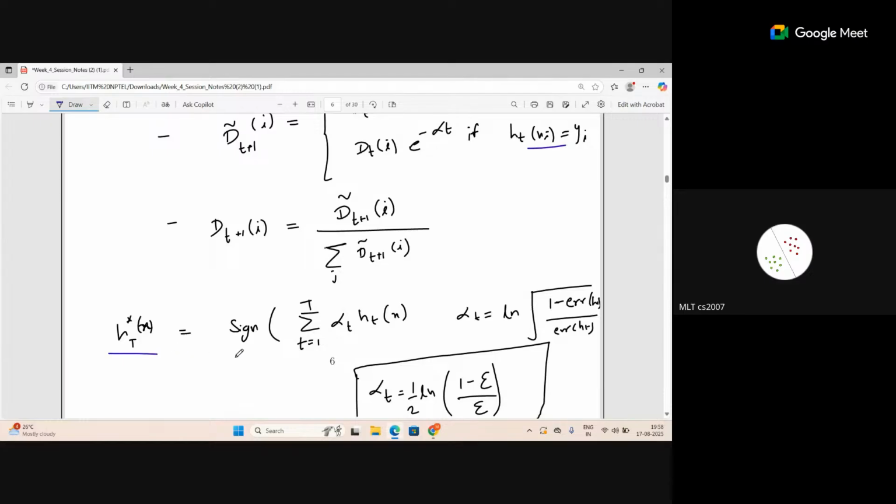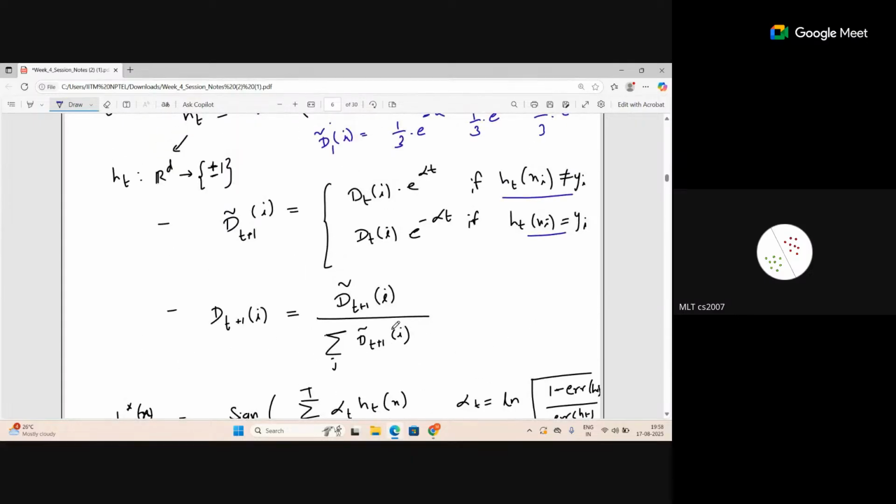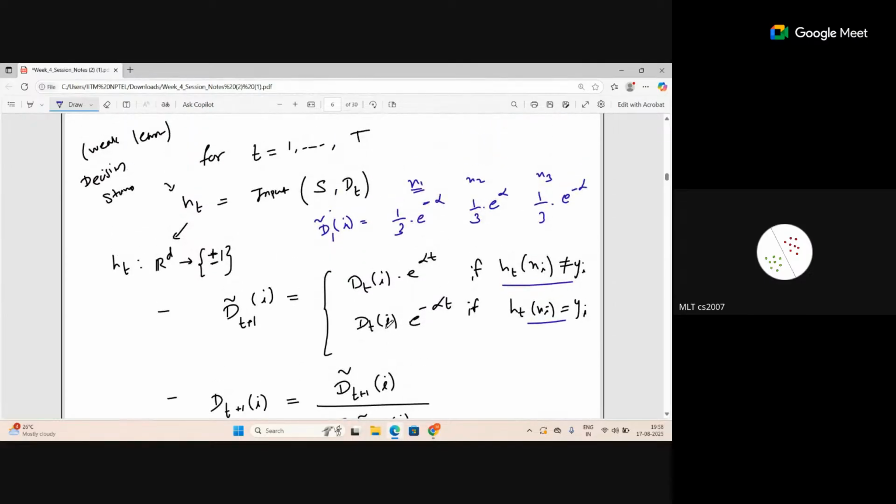Is that fine? Maybe you can go through the lectures once, and maybe in the solve with us you can see examples like this to solve. Might be, but this is the algorithm. I hope you understand the algorithm. Yes, sir. Right? So what is the algorithm here?